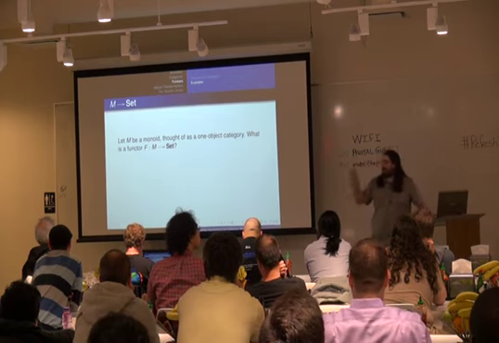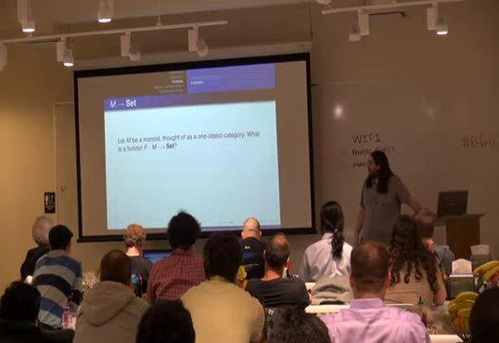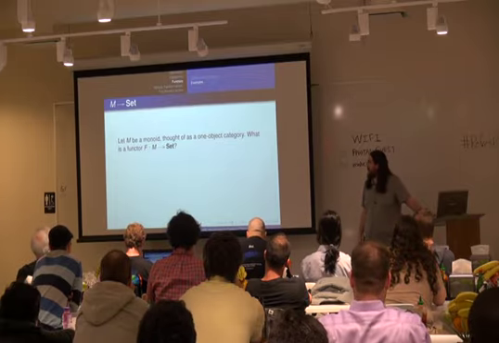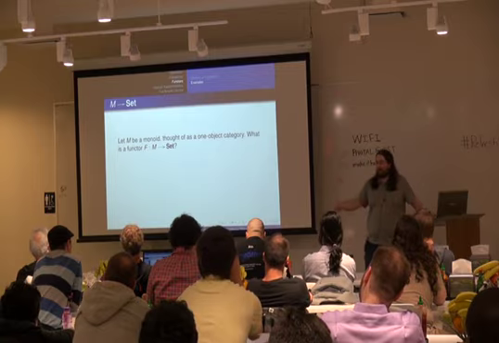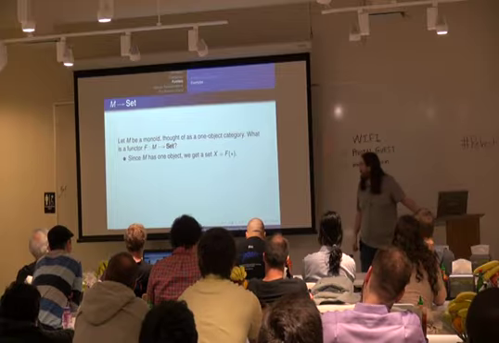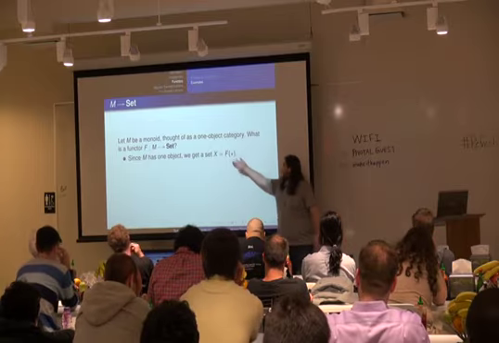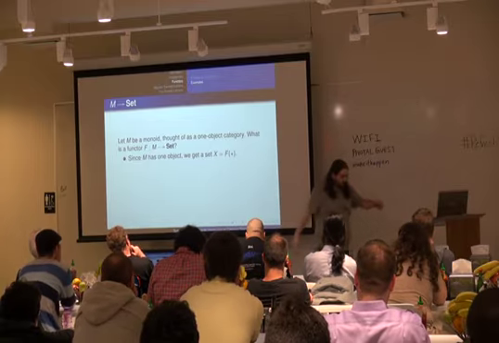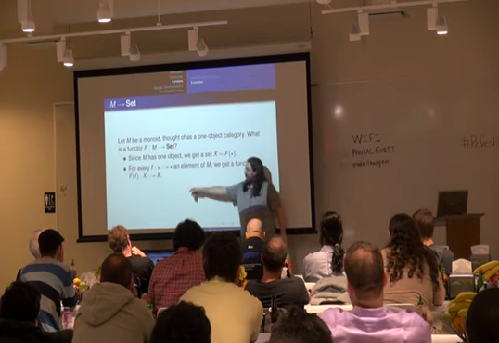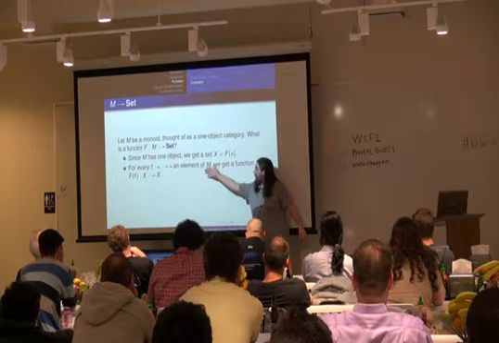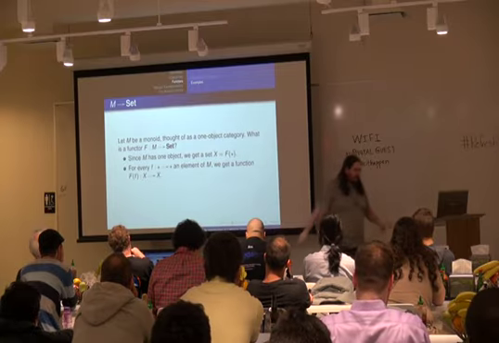All right, there's one more class of examples that I want to look at. We've got a monoid, M, and we can think of M as a one-object category. What does it mean to have a functor from this M to Set? How would we go about defining such a functor? Well, M only has one object, so we'll get out a set, which is just F of star. And given any morphism from star to star, or alternatively given an element of the monoid M, we'll get a function that goes from X to X.